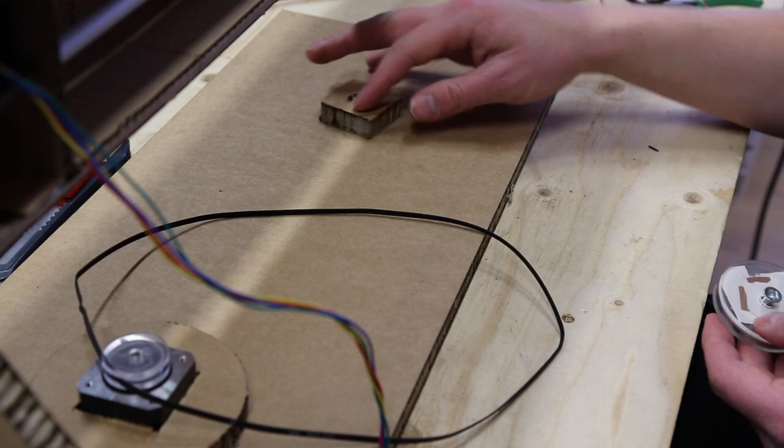The bearing under here is basically just a bolt and a screw, nothing fancy. Under here we have a hexagonal key to hold it. It's buried under here into the cardboard.